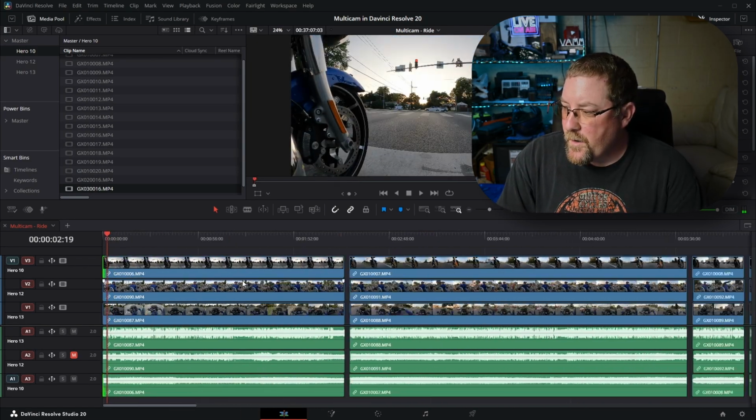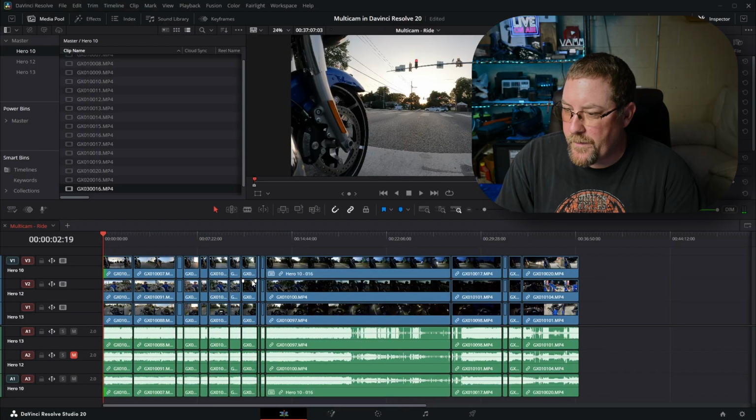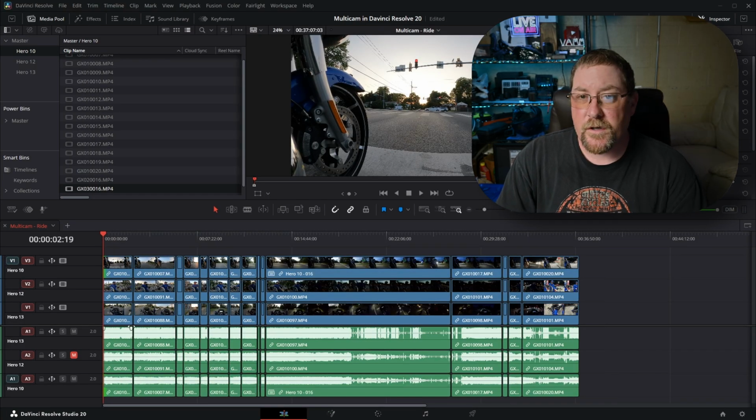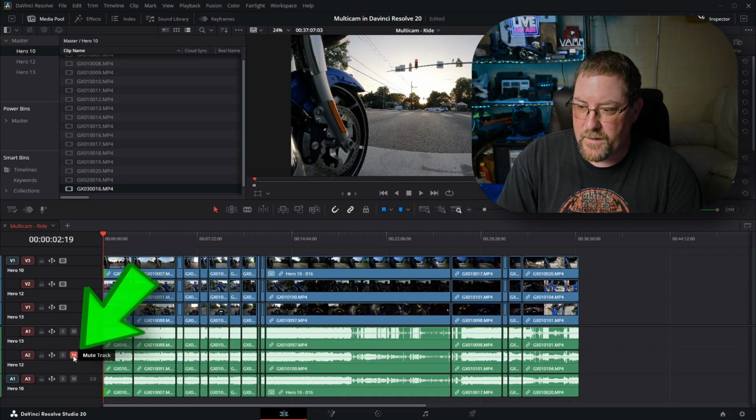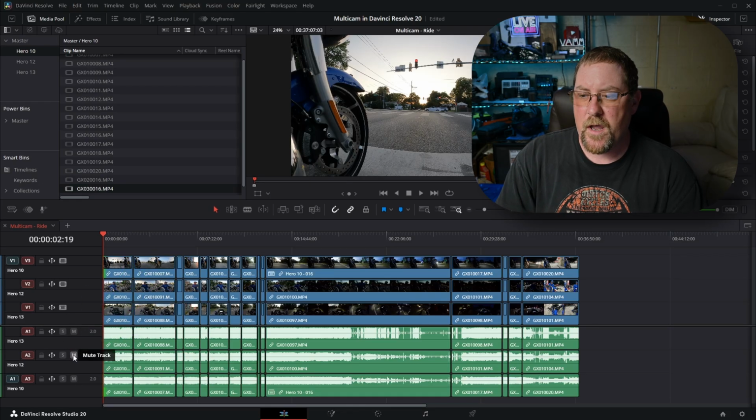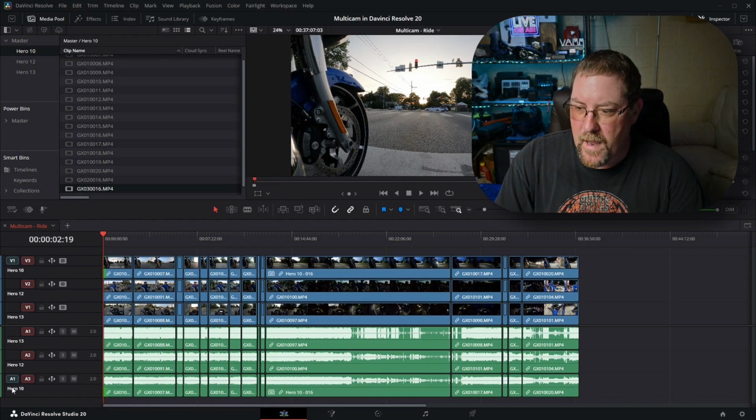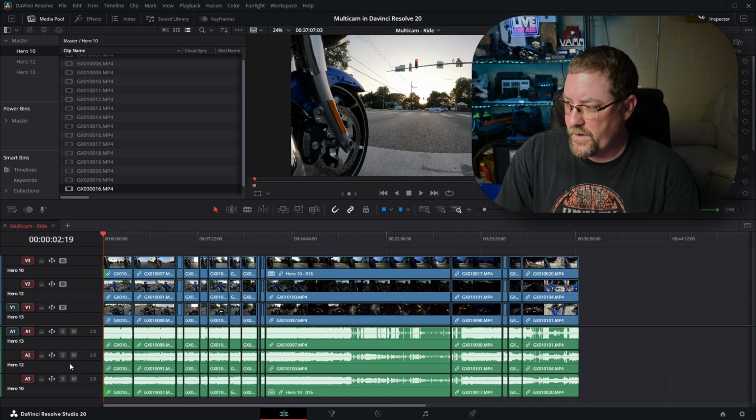And that's gonna be good enough for this demo. All 3 cameras are in there. If you have more than that, keep going. Just don't forget at the end to re-enable all your audio tracks. So in my case, I will disable the muting of that track. There. And we can bring our destination back to V1 and A1 if we so choose.